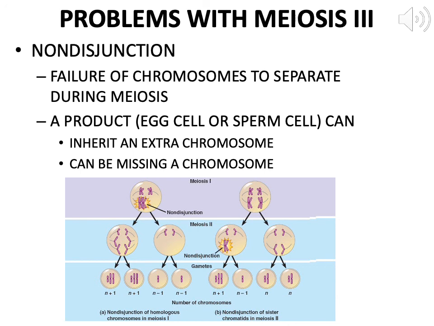And it's important to remember that that is going to have an effect on that egg cell if it winds up getting fertilized. And so the egg cell missing a chromosome is going to result in an offspring that's going to be missing a chromosome. An egg cell with an extra chromosome is going to wind up leading to an offspring with an extra chromosome after an event of fertilization.